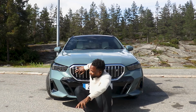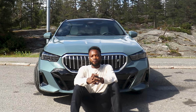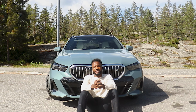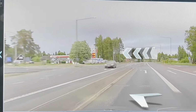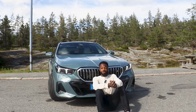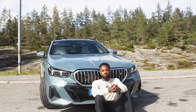Now, let's talk price. This car here will set you back 6 figures. This car here, with all the options it has, 100,000 US dollars. If you live in Sweden, this car costs the size of a small apartment. 1.1 million SEK. Jeez, these things are expensive though. With the options I have here, the carbon fiber trim inside the car, driver assist plus, Bowers & Wilkins sound system, and all the comfort you get. That's why I'm sitting on the floor. The cost of this car is more than my whole net worth entirely.